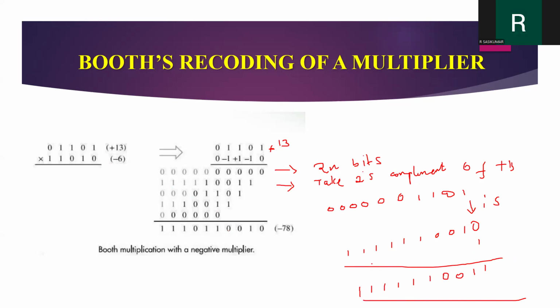So totally 10 bits. Within that bit length you have to write. So this one you can remove it. You can start from here, 1 1 0 0 and 5 ones, up to this you can write. Minus 1 means you take 2's complement of plus 13 and write the bits according to that length. Plus 1 means you write the number, the positive number, as it is. Minus 1 again means you have to take 2's complement. 0 means you leave it as it is. Then finally, you perform the addition.